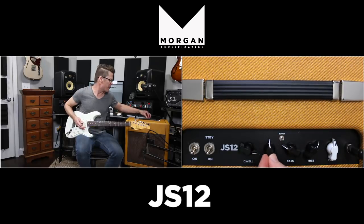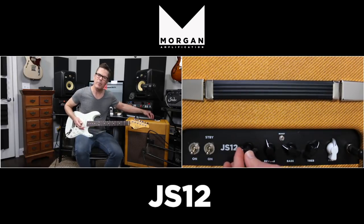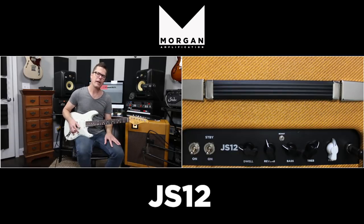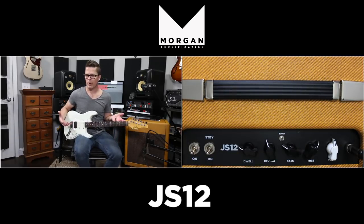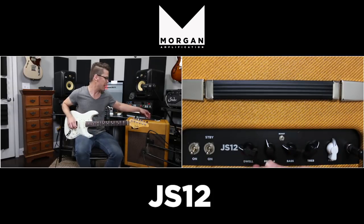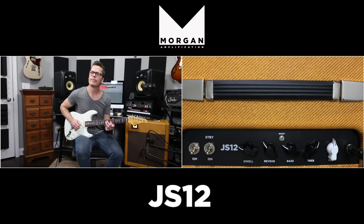So a really great sounding reverb. I like that it's a little bit brighter. Sometimes a darker reverb sounds great when you're sitting by yourself playing, but when you get into the context of playing with a band, all of a sudden the reverb disappears and you end up having to turn it way up just to hear it. So I like that it's a little bit brighter.